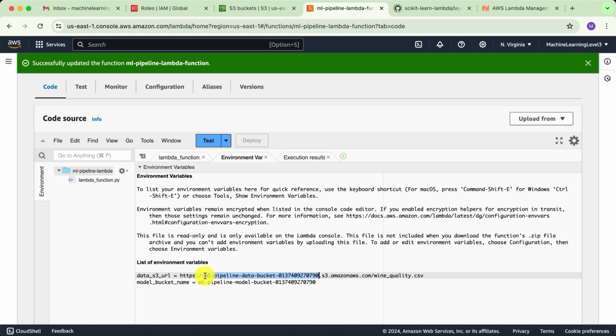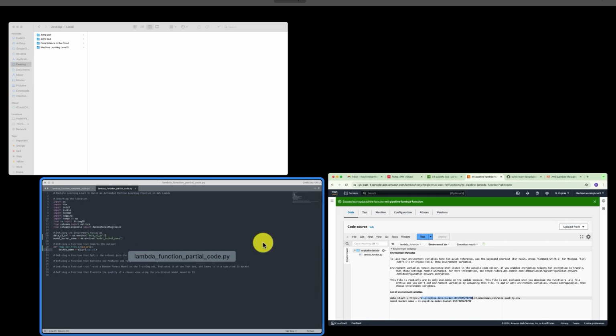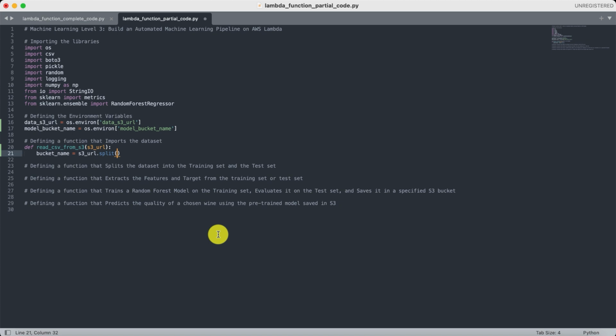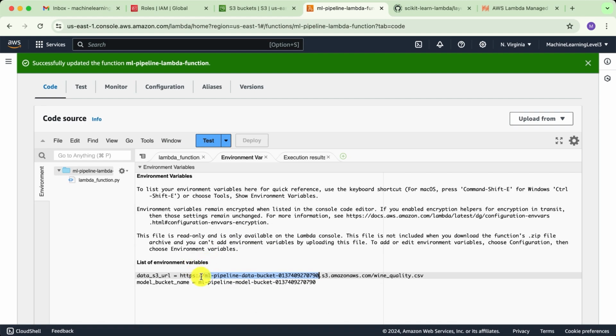We're going to split this whole data S3 URL through the slashes first to get what's after the two slashes here, and then another split through this time the dots to get what's before that dot here. And to do so, I'll show you how to do it. Here, in the first split, you need to enter in quotes the character through which you want to do the first split, which is the slash. And then, in order to take what's after the two slashes here, you need to enter the index 2.